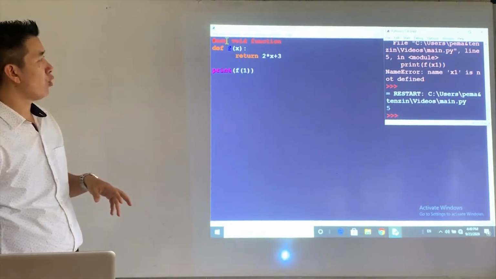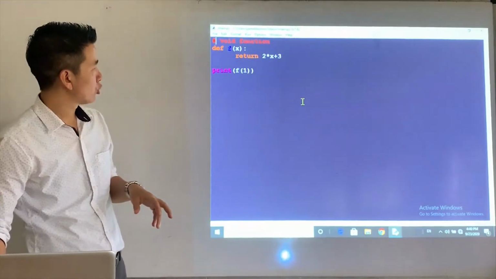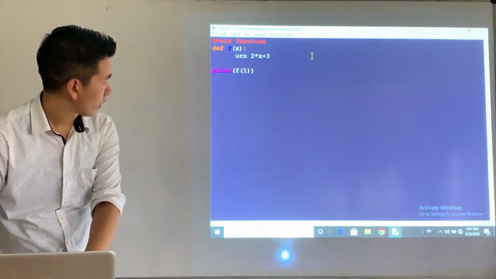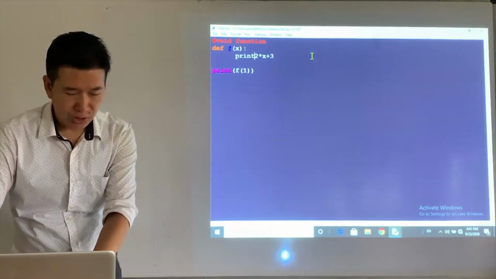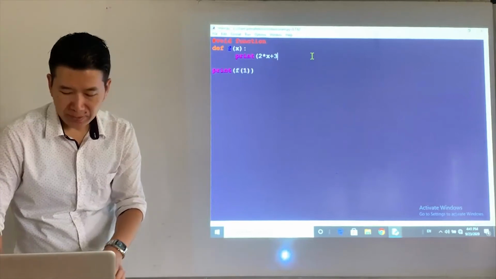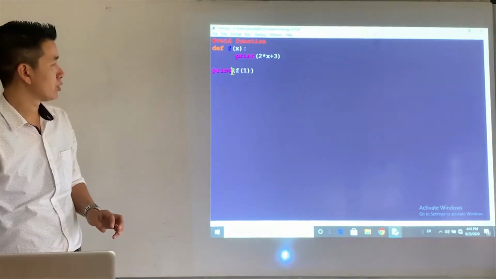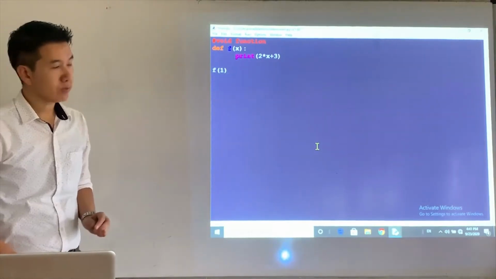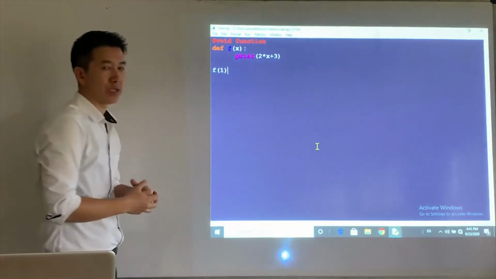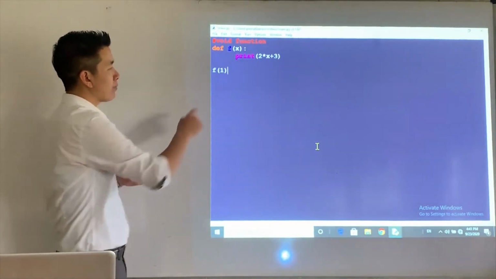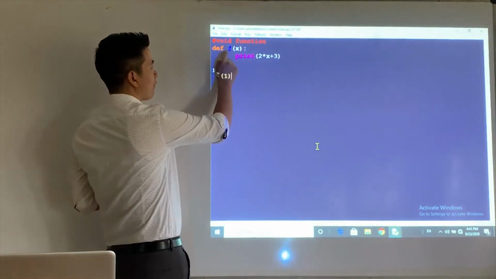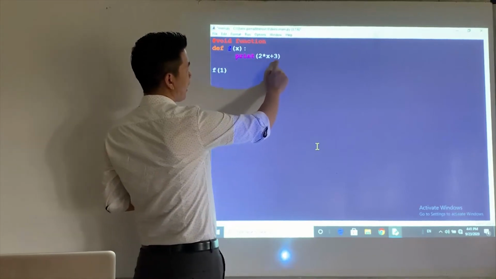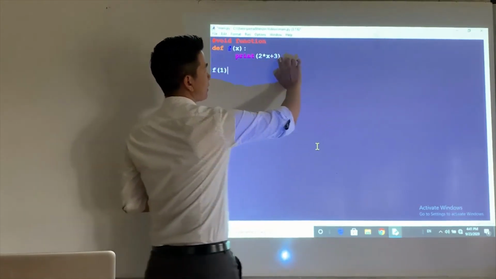The example of a void function is simple, right? So say if I just change this to a print statement, all right, and then just look at this, I get rid of this, now this is an example of the void function. Now this time what's happening here is I make the function call and the function definition will calculate 2 multiplied by x plus 3 and then the result will be printed. So this is the end of the program.